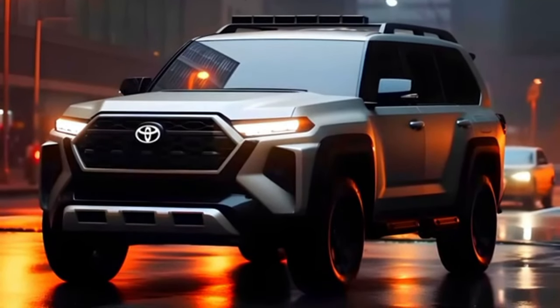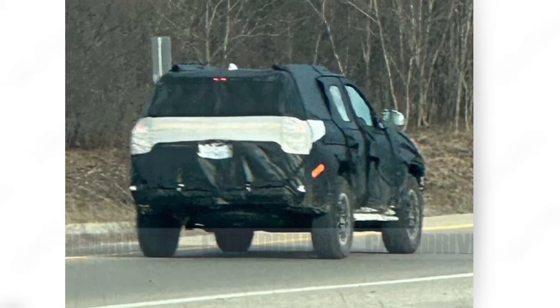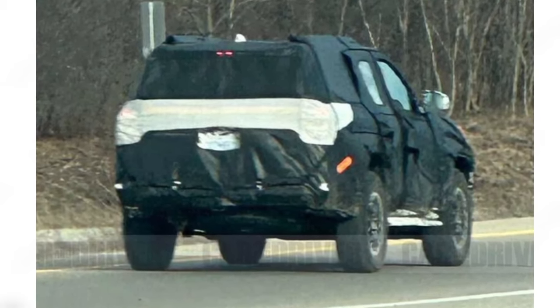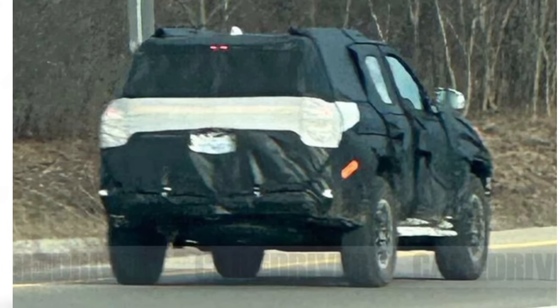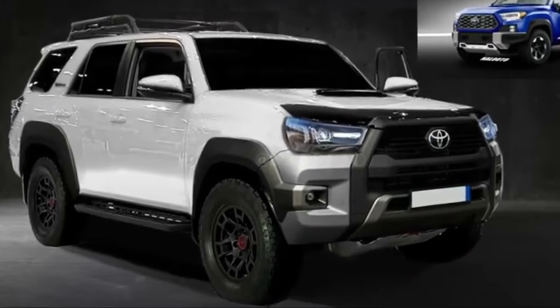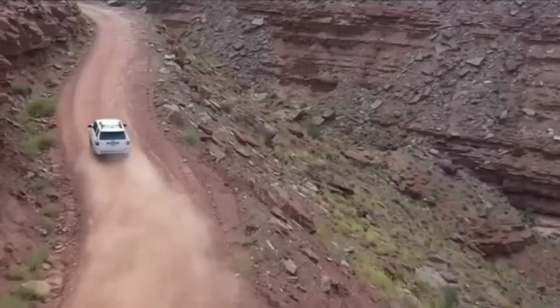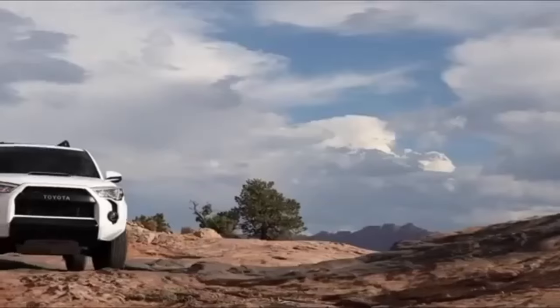The wider tires and large gap between the fenders suggest that the 4Runner in these pictures is probably a 4x4 model. It might be a TRD Off-Road though, as the rubber doesn't appear aggressive enough to be a TRD Pro. It's tough to tell from photographs taken in the concrete jungle how fantastic the new 4Runner will be in the mud, gravel, sand, and snow for anyone who cares about the model.